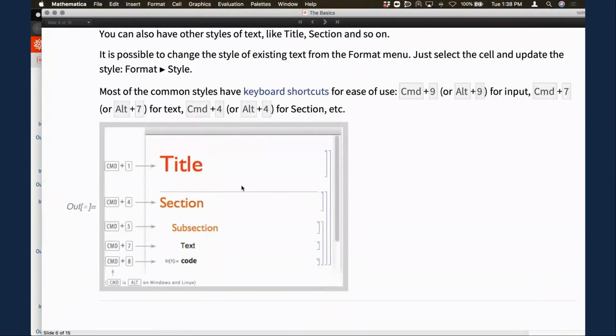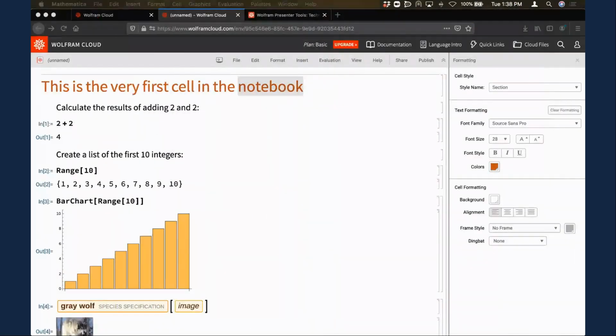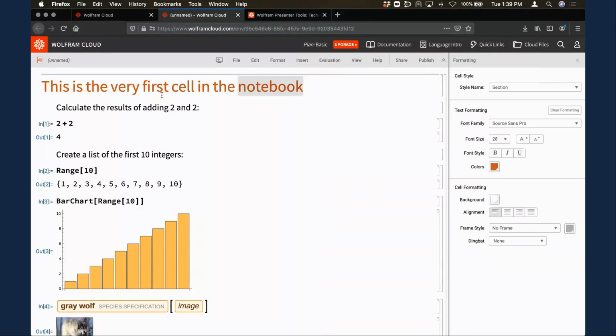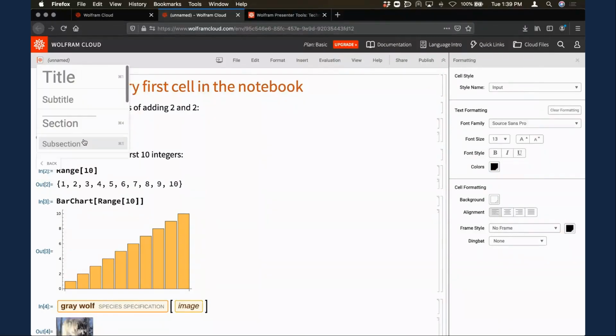There are a bunch of shortcut keys that we have to easily access these different styles of cell. So you can also see them here. Next to the style name, there are the shortcut keys that can be used to change the style of the cell. Now you can also use the menu here that we used initially. We used Plain Text from here to create the text cells. You can also click other styles of text and you are able to access these different styles of your cell from this menu itself.